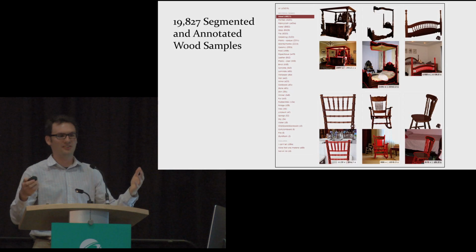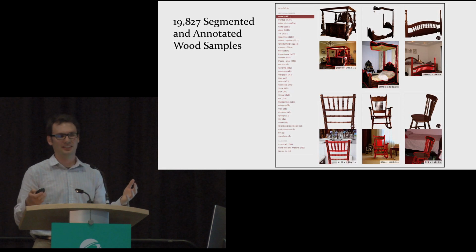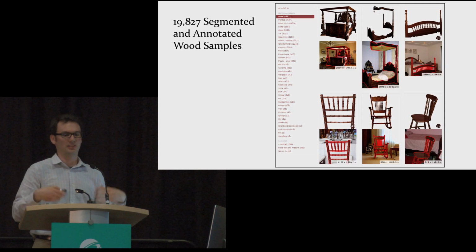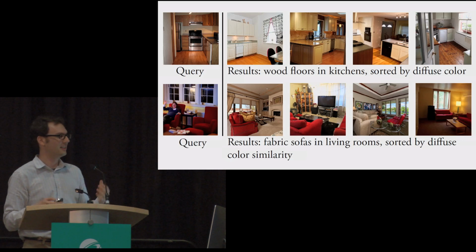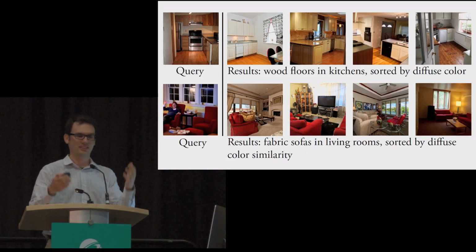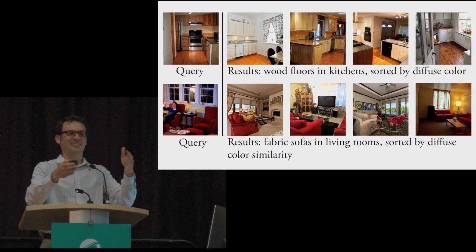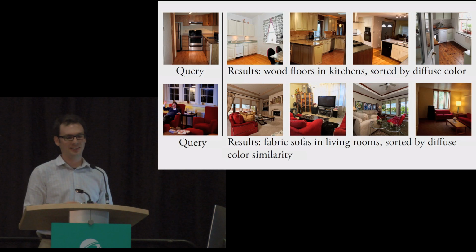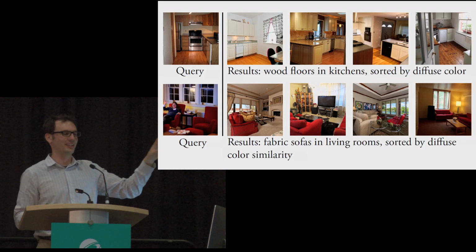Plus, we get all sorts of other information. We have people label BRDFs. We have people label surface normals. It's this very richly annotated set of data that's ripe for visual exploration. So we also explored some applications of this along the lines of material exploration, where, for instance, you can do a query by material type. Show me other kitchens that have a similar hardwood floor to this one. You can answer that kind of query with this data we've created. Or show me living rooms which have a similar fabric sofa to the one in this image.